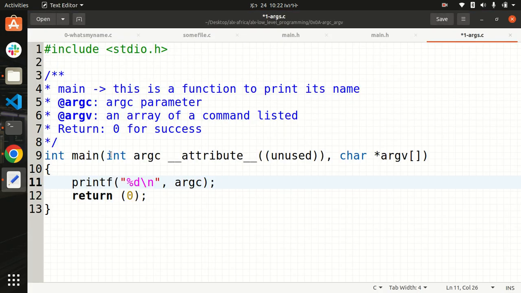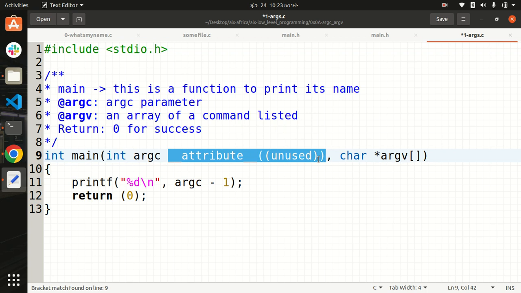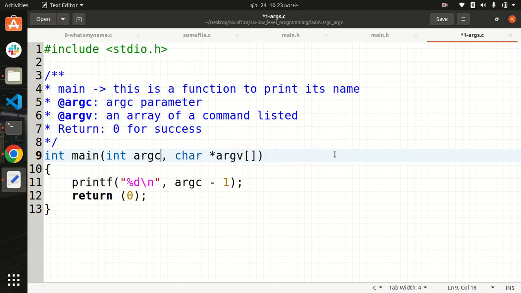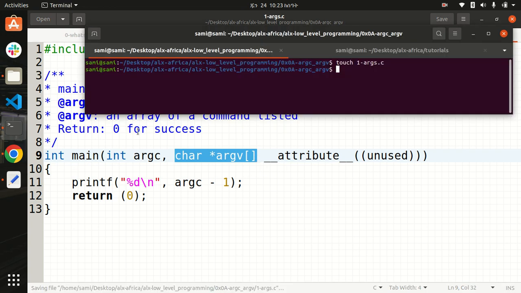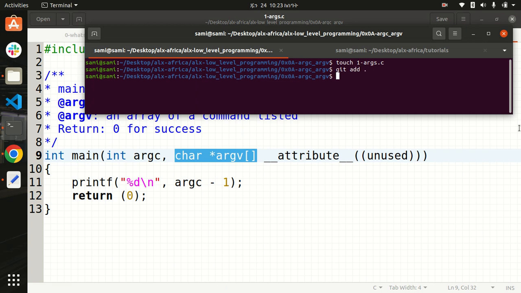So the number of argument that is being passed to it is argc -1, which as the first one is going to be itself, the command itself, so it is not going to be counted, and this one is not going to be used here, rather it is going to be used after this one, as this is the unused variable here.